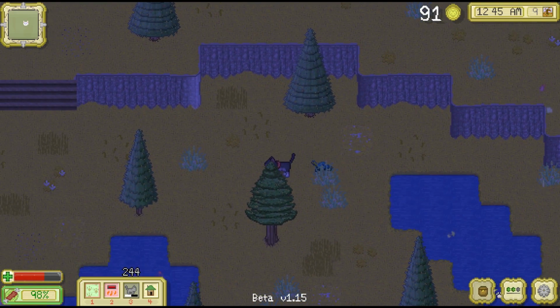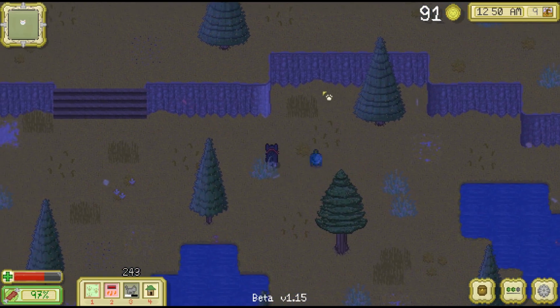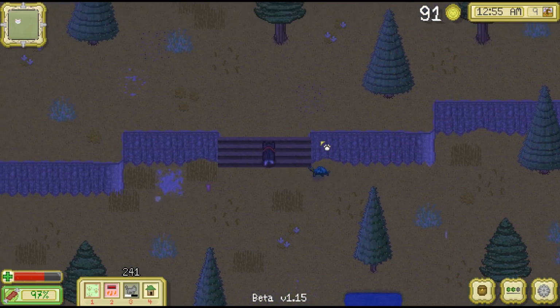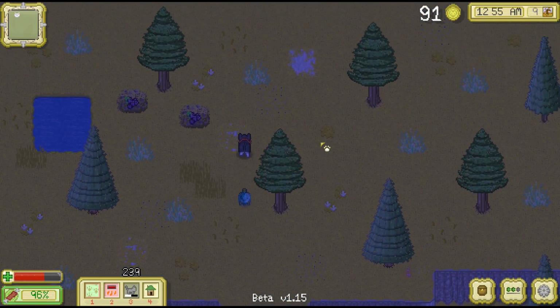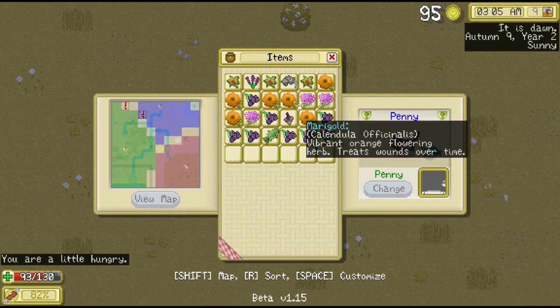But there's a bass. I don't think we've caught a bass before. A huge fish with a large mouth. It's actually quite rare. It has the red lettering to its name, so we'll have to pass that off to Mare and see what he thinks. There it is, our last marigold. Oh, that should be number 6.